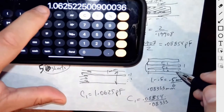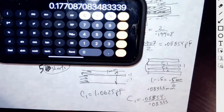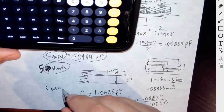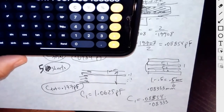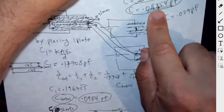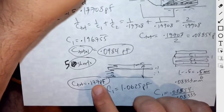So then you take this and divide by six, you see? Because it's 1 over C1 plus 1 over C2 plus 1 over C3 like that. Divide that by six, 0.177. C total is 0.177 picofarads. Oh, that's much bigger than the 0.08, you see. By placing five sheets in there, it about doubles. The capacitance doubles to about 0.177. Yeah, that's about double.